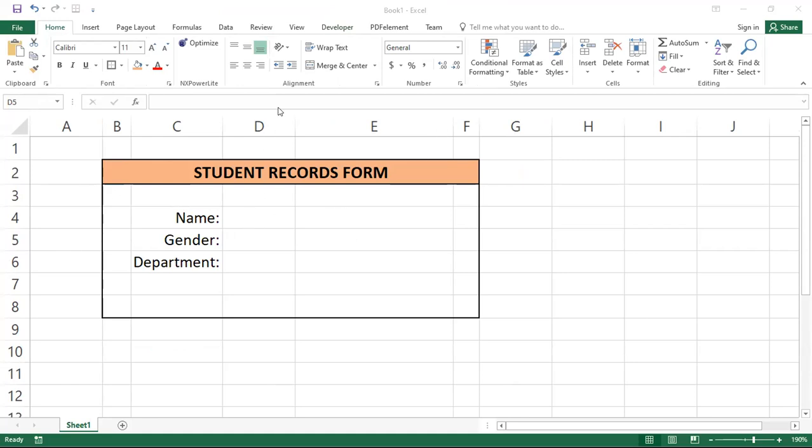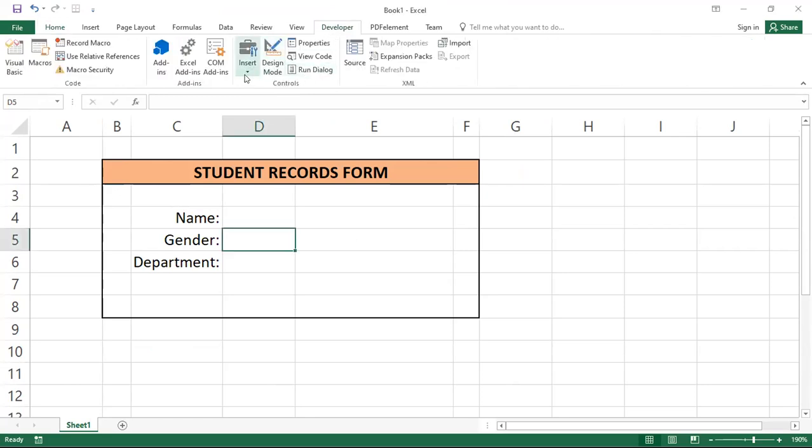Okay, so to add those controls, I'll go to developer tab, go to insert under the controls, developer insert. Then under that, I'll look for the one that says text box. Now we are working, there are form controls and there are ActiveX controls. We are working with the ActiveX controls. Okay, so I select the text box and then I'll use the guideline to help me draw a nice text box.